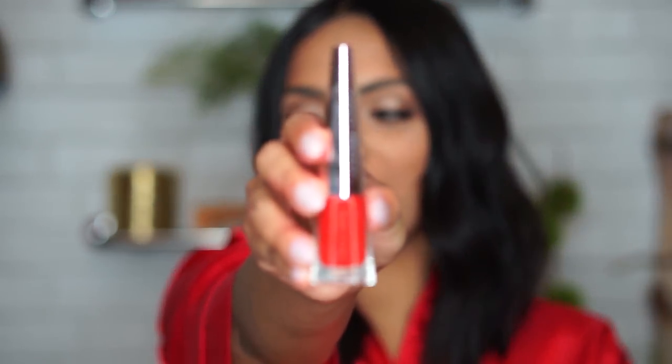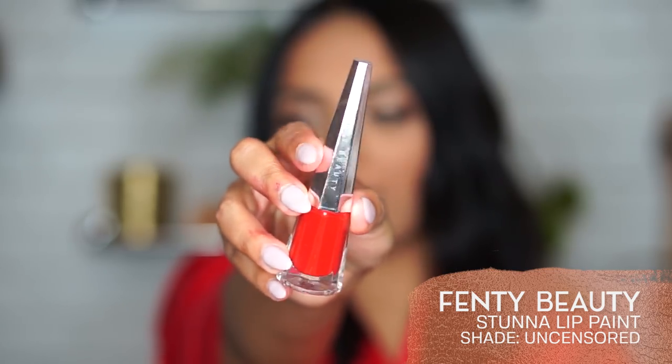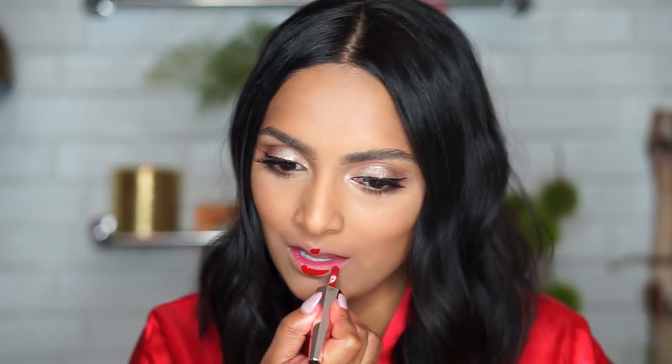Last but not least — and you can probably take a guess — everyone is talking about it right now: Fenty Beauty. I am obsessed with this lip. Out of everything here, it's the truest red. It's a matte liquid lip and I love the packaging and the formula. I've heard from friends with different skin colors that they don't really love it, but I personally really do. I keep trying to use other lipsticks but I keep going back to this because I just feel great when I put it on — it makes you feel like Rihanna.